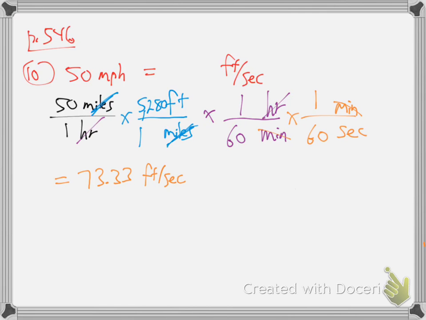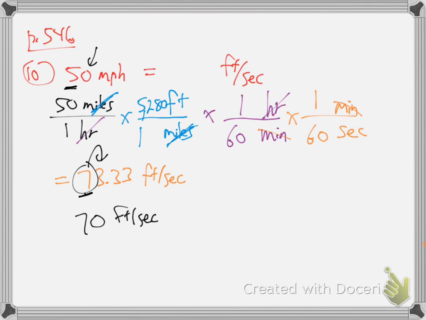How many significant digits in the original? Does that zero count? When do zeros count? When they're after the decimal. So that zero does not count. So it's 1 significant digit. Are you tracking with me? Zeros only count when they're after the decimal. So would it be 70? Yeah, good job. Only the 7 is all we're going to use. The digit to the right is less than 5, so 70 feet per second.